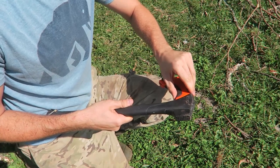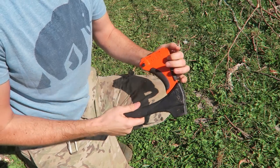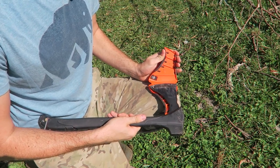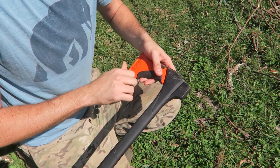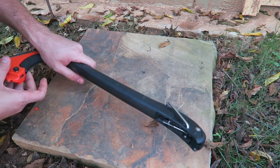As you can see it has a cover. I've actually been using it for a while and I use it most of the time to make some kindling. There is a layer of oxide here, and then you can put the cover back on — on this side you can have a mallet or a hammer, whatever you want to call it. I'm going to show you what we can use it for.